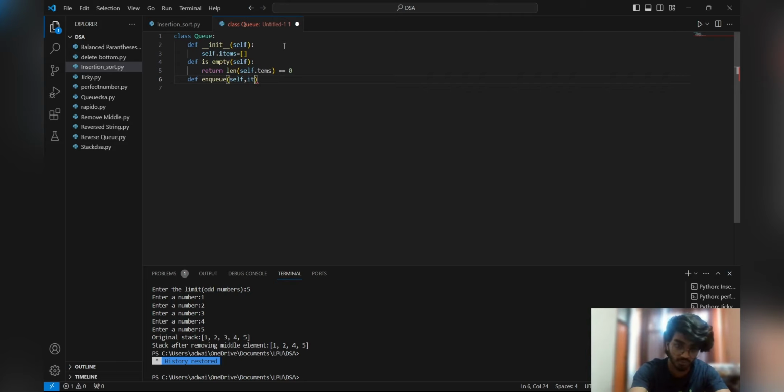Self, item, self.items. I'm going to append this, and we will add the item.